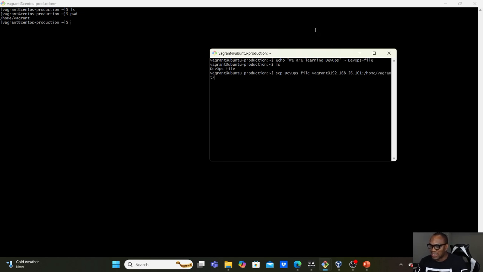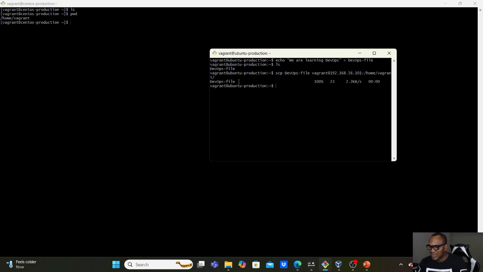So look at that: SCP with the file name, the remote machine system user at the IP address of the remote machine. With the path, you put your colon, then you give the absolute path where you want the file you're sending to go in the remote machine, and you press enter and it will go.